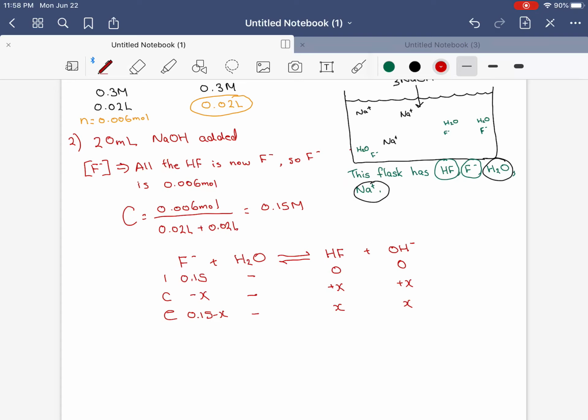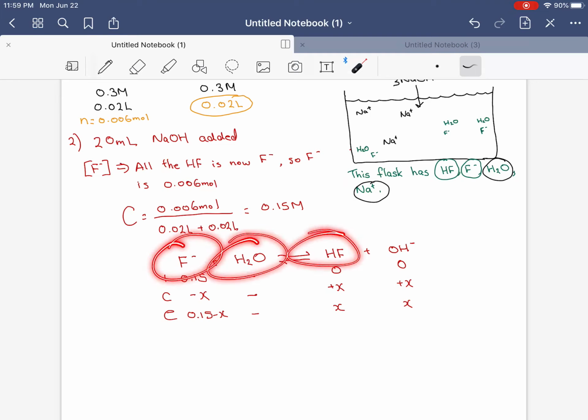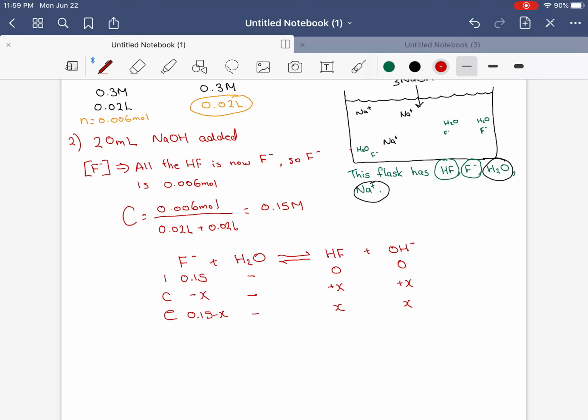All right. So we can make our Ka expression now. Wait a minute. What Ka expression? There's no Ka expression. Why wouldn't there be a Ka expression? It's because there's no H that you need to calculate. Do you see any H's here? That's not an H. Oh, but there is OH. OH is a representation of a base. So we are not going to use Ka. There's no Ka expression, but there is a Kb expression. Remember Kb? Do you remember how to find Kb given Ka? That's right. Kw is equal to Ka times Kb. That means Kb is equal to Kw over Ka. Kw is a constant. It is 1.0 times 10 to the power of negative 14. And divide that, of course, by 6.6 times 10 to the power of negative 4.